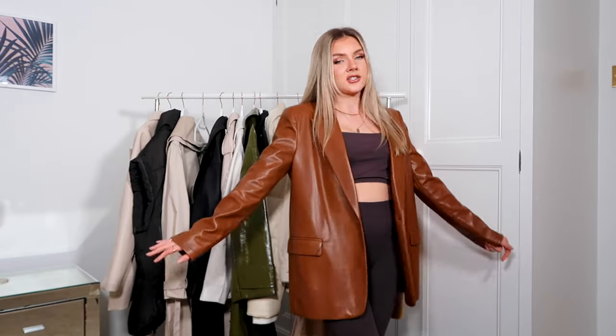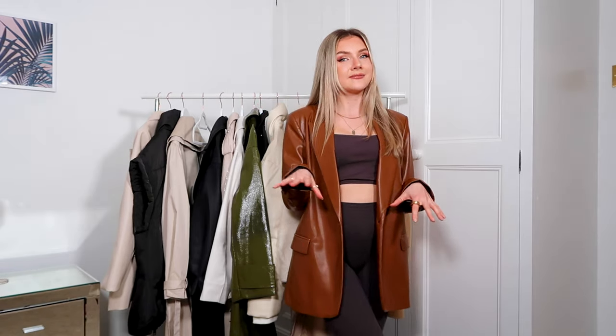We're having another faux leather moment. This blazer I wore a lot in autumn but I feel like I'm going to wear it even more as we move into spring. I love this chocolatey brown — I don't think it's going anywhere for a long time. I love all the brownie and creamy colors together, it looks stunning. This is from Zara — I'll link everything down below, especially if I find a good dupe. A chocolate blazer is definitely something I think every girl needs in her wardrobe for spring.